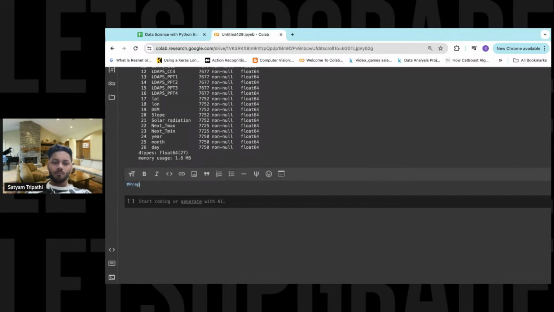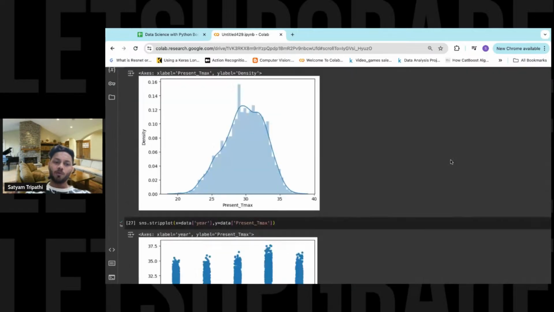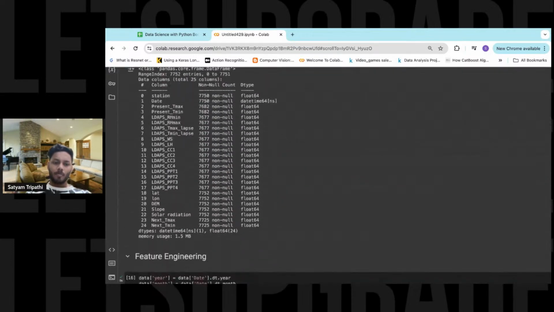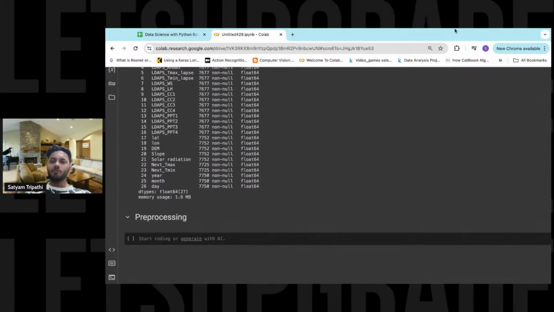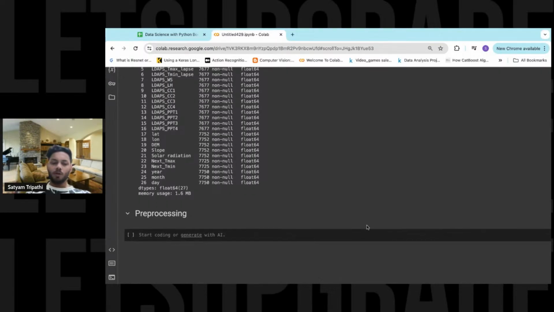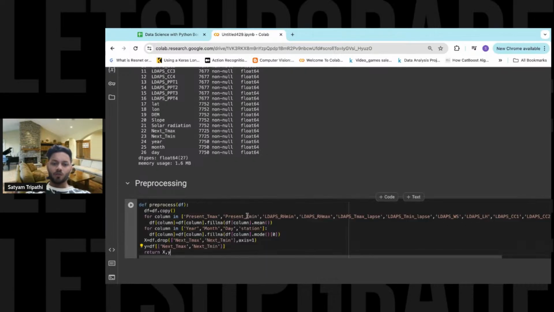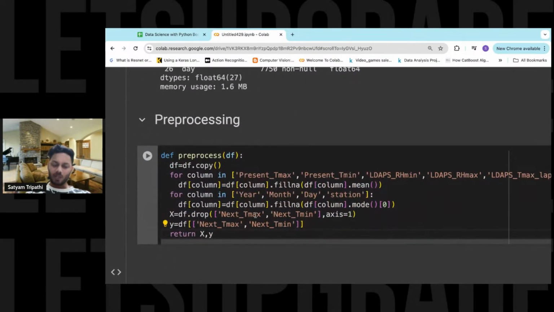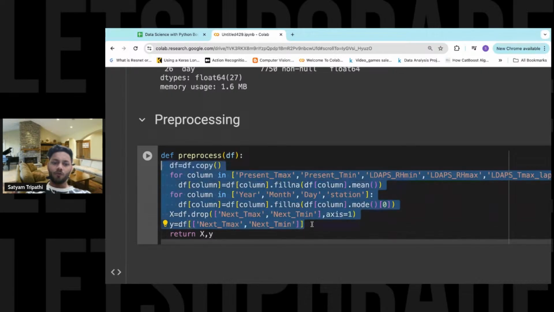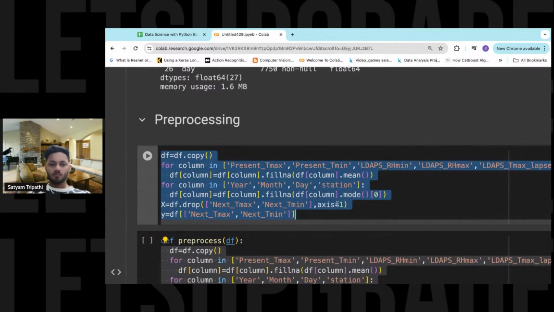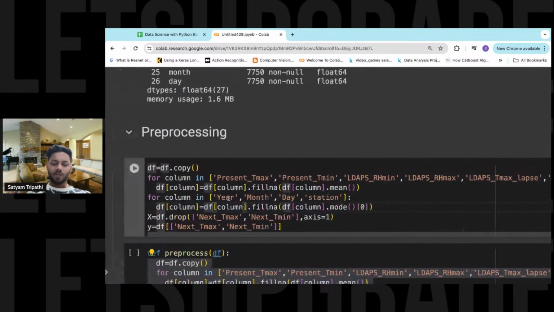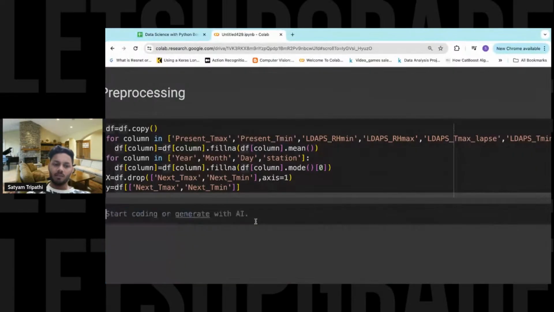Now we'll do pre-processing. What kind of pre-processing? Over here I have shown you this many NaN values, so we have to fill them, right? And we have to divide our data set into X and Y for the model. For this, we'll use this code. This is just a simple function that I have written over here. If you want, you can just consider these lines of code also. I have just put it in a function. There is nothing new that I have done.